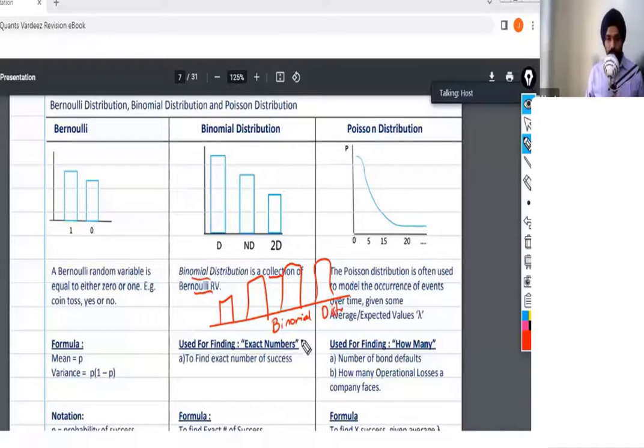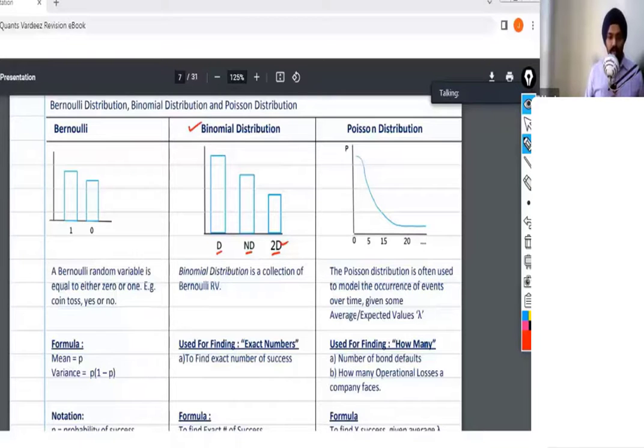Okay, moving on from the coin toss example, let's say I have maybe two bonds, not just one now. I have two bonds, and the probability of one bond defaulting is this. The probability of the second bond defaulting is probably no default, and the probability that both bonds default is this probability. So for a bond, the outcome is the same. It's either default or no default. But when you have multiple bonds, then it's going to follow a binomial distribution, or maybe multiple loans for a bank.